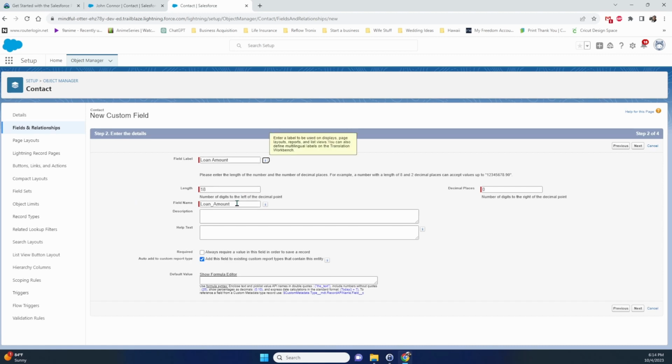See how that happens? If I deleted this and typed loan amount, with no space, Salesforce creates underscores when you add spaces. And if you retype this, it won't auto generate the field name at the bottom. You have to delete the field name in order for it to regenerate.